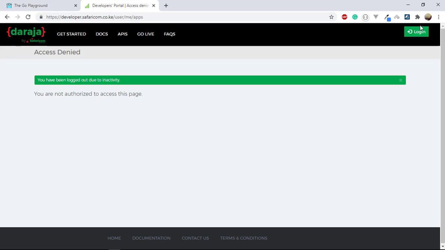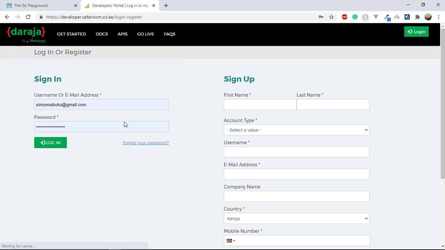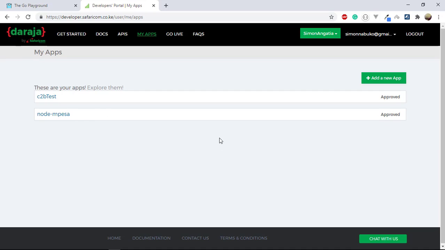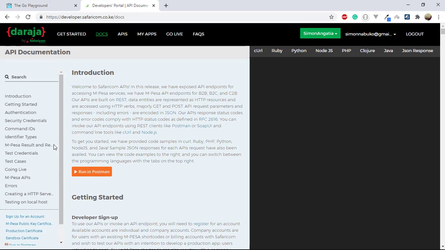Let's just log in. This takes us to our application, but I want us to look at the docs and Lipa na M-PESA online integration.